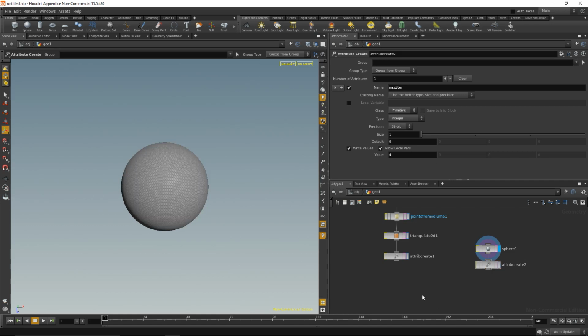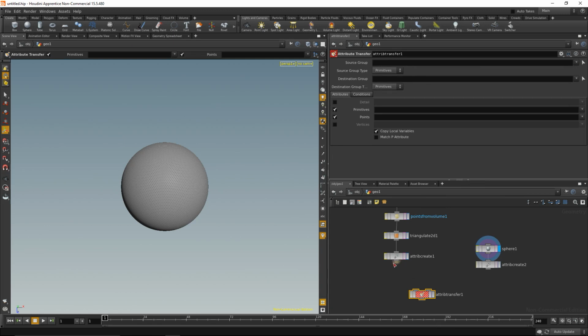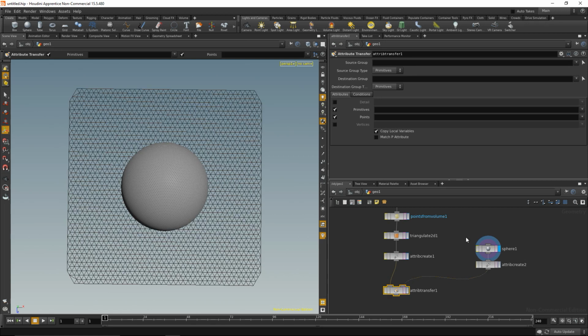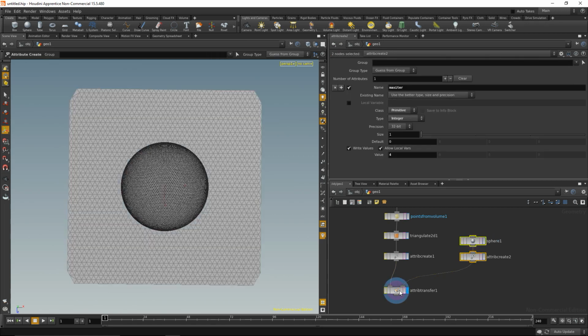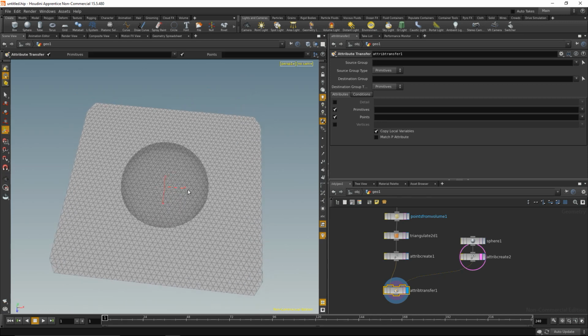The way we're going to do that is with a node called attrib transfer. Wire up the grid on this slot, and the sphere on that slot. Over here, highlight it, and it just goes to the sphere. What I'd like to do is set up the conditions that drive how the values get blended.